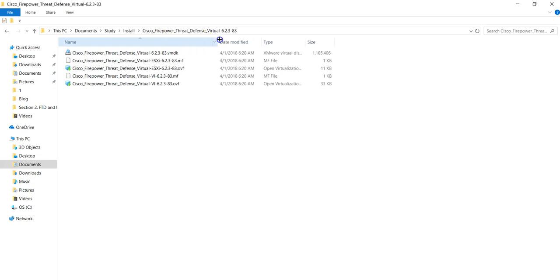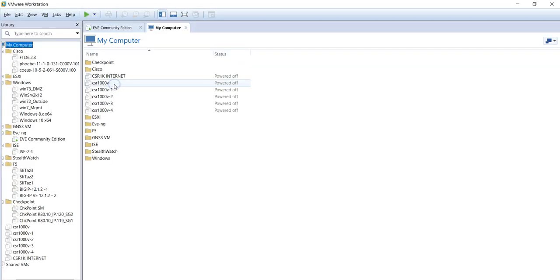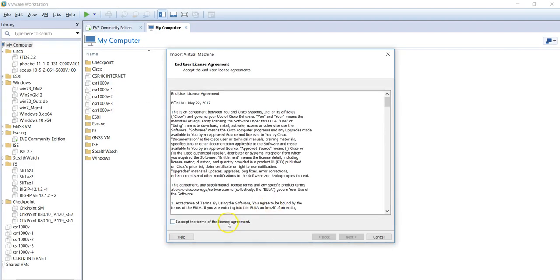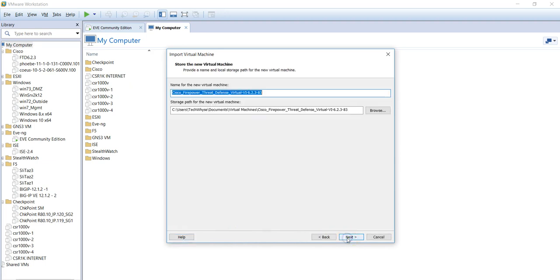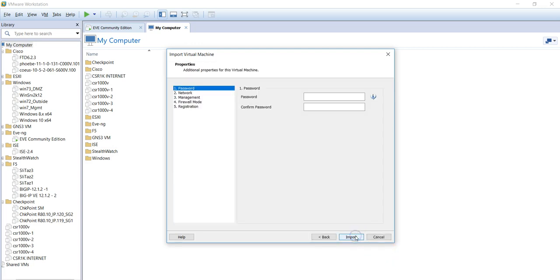Like I said, I'm installing it on VMware this time around. So I'm going to double click on this. I'm going to accept. Next. I'm going to name it FTD 6.2.3-83. I'm going to click on next.